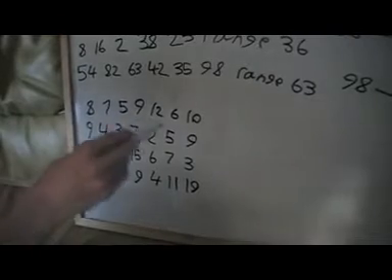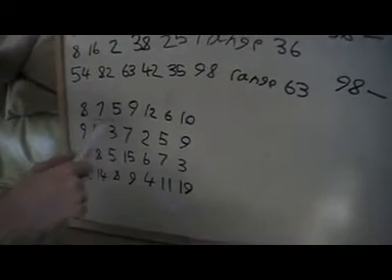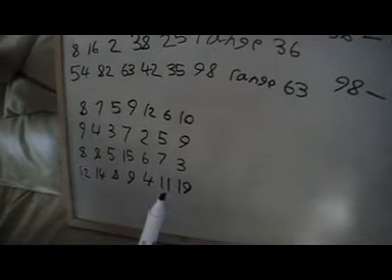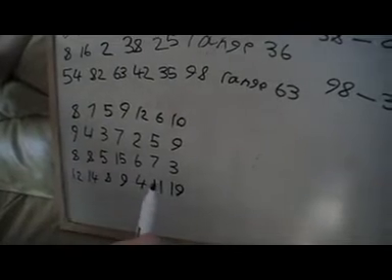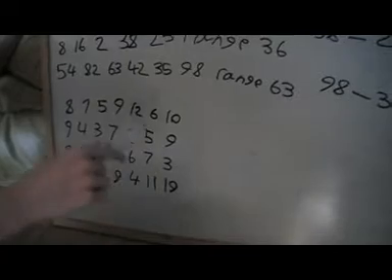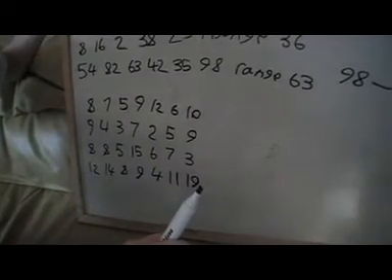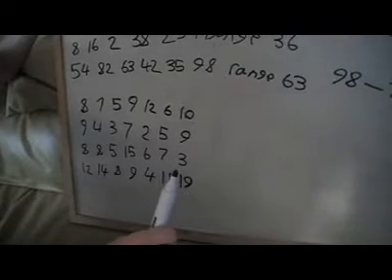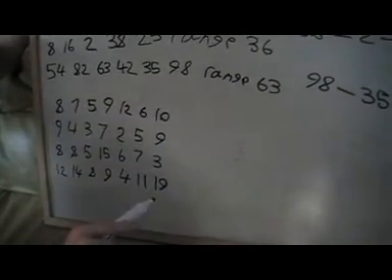And on these ones, these are basically like scores in something. I don't know, it's just some example I've made up. It's just scores in something, whatever. And we want to find which one of these is the most and least consistent. It's just an example of how we can use the range for problems. So what I'm going to do is work out the range of each one of these.